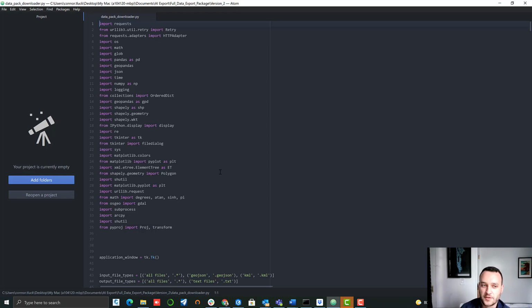And then the third user input is defining where they want their files to be saved on their local machine. Down the line, building in additional functionality to define more user input for things like capture date, as well as what AI packs they want to download, I think is really important, but that is not currently built into the workflow.